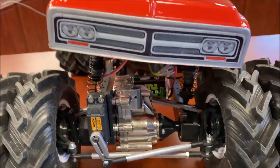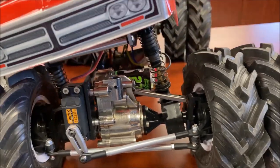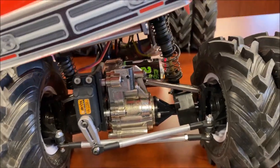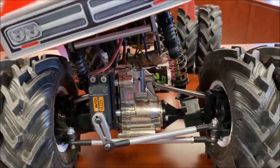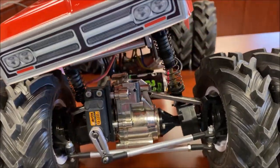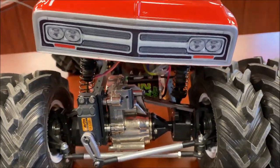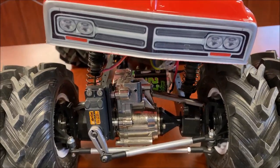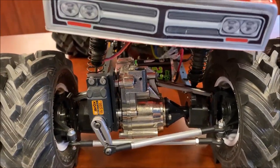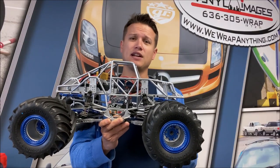For a demonstration of a truck with no sway bars, this is one of our retro trucks — this is the Big Orange Rat. It doesn't have any sway bars because sway bars are not legal for the retro class; trucks back in the day didn't have them. Because of that, this truck has oil shocks, and you can see this big chassis sway. The geometry on these older trucks is stiffer so they stay a little more planted, but you can still see that chassis roll — and on a modern truck, that would be terrible.